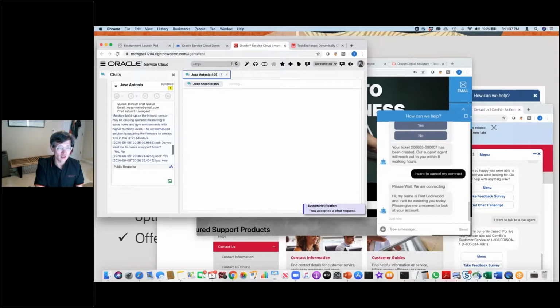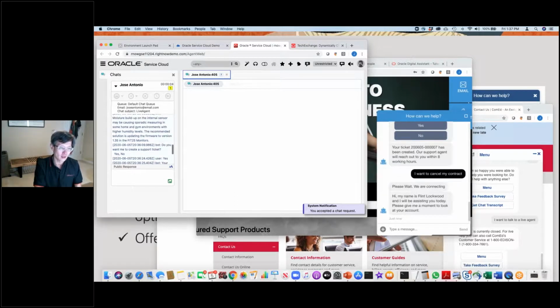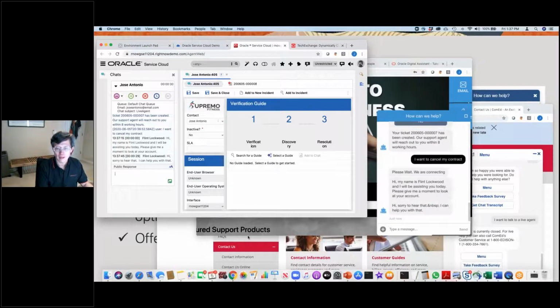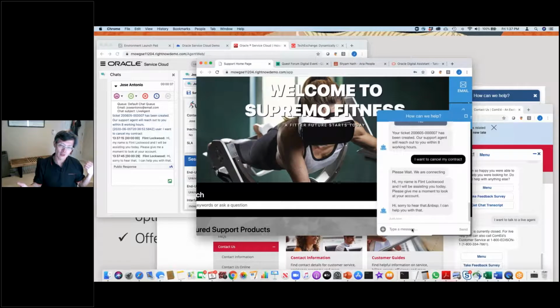The agent can also see the conversation history of what has been said. I can see, okay, this person is talking about a heart rate monitor not working. Then I can respond from this point on as a live agent. Hi, sorry to hear that. I can help you with that. On the right side, what the customer can see is that previously the conversation was handled by the chatbot, and now it's being taken over by a live agent. It's a direct chat between the live agent and the customer. When the live agent terminates the conversation, the chatbot can take over again.